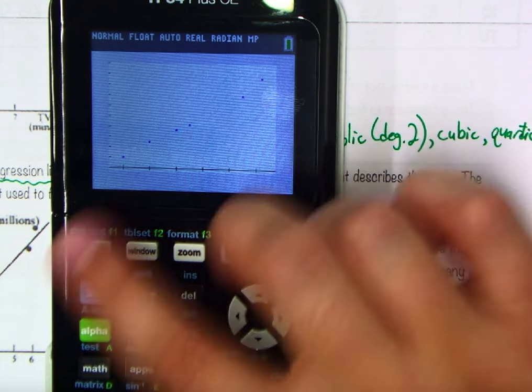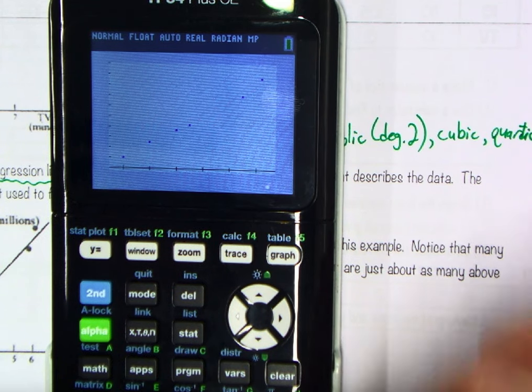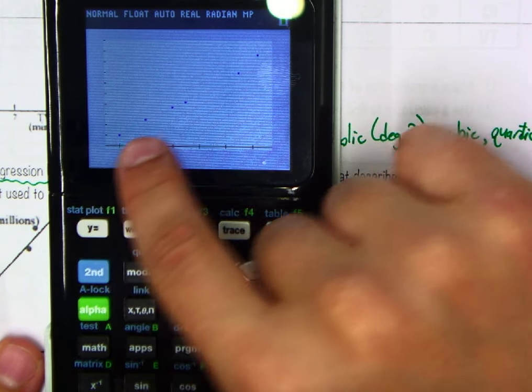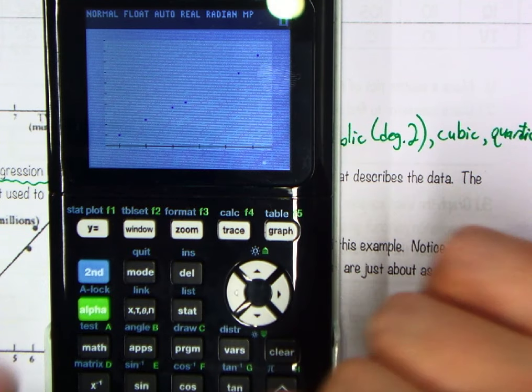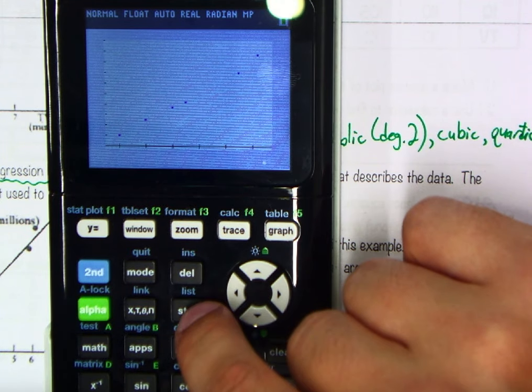So we got our graph down, but we're looking for the line of best fit. So let's talk about the second piece here. You actually don't need to look at this without the line of best fit, but I wanted you all to see what that would look like.